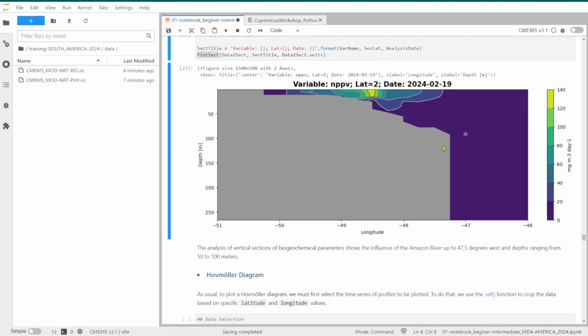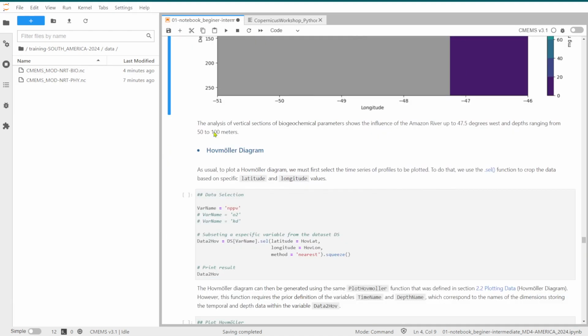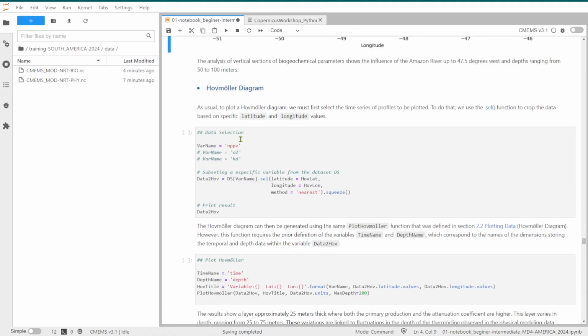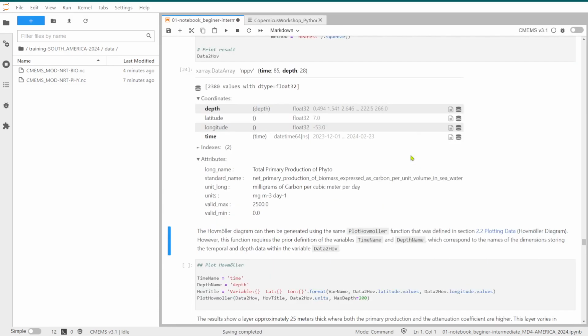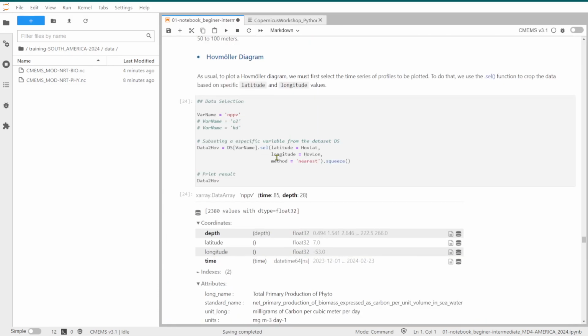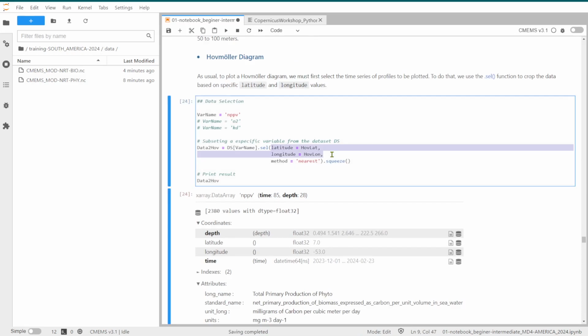And well, we can also create Hovmöller diagrams of the primary production by selecting the data associated to a specific latitude and a specific longitude by using the sel function with the method nearest.